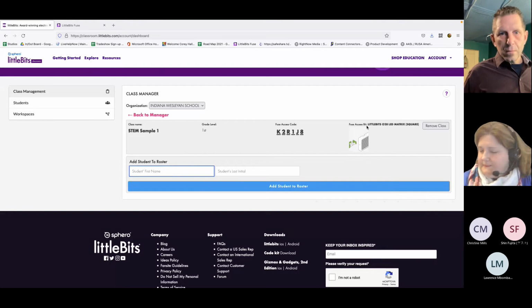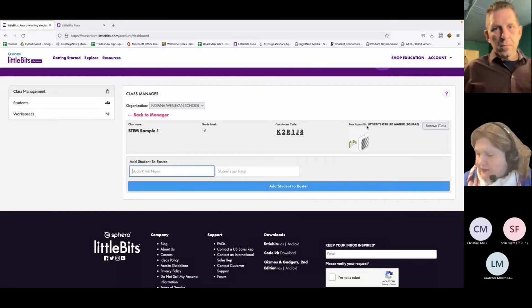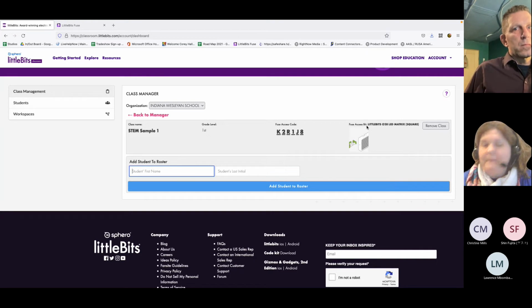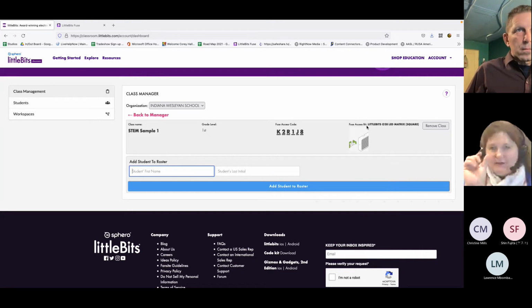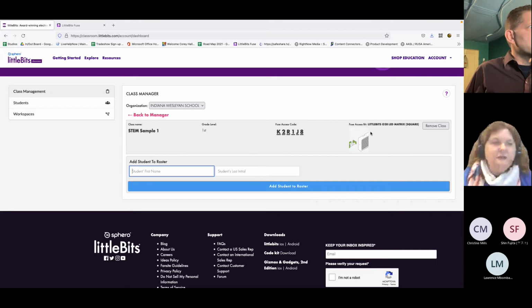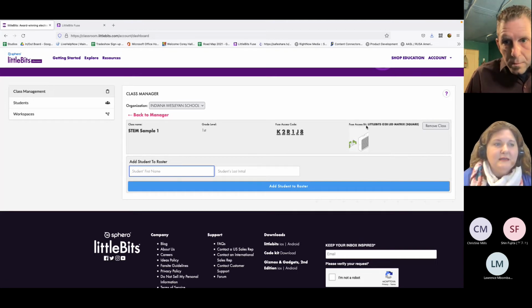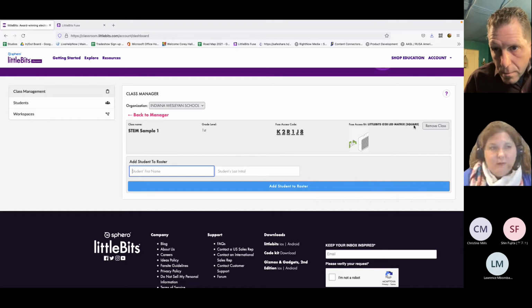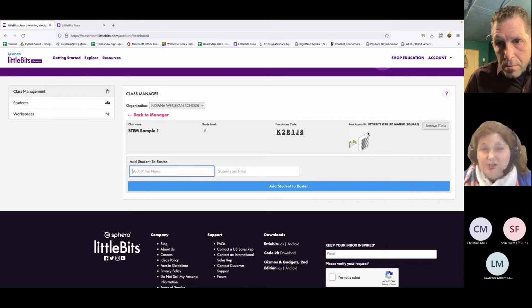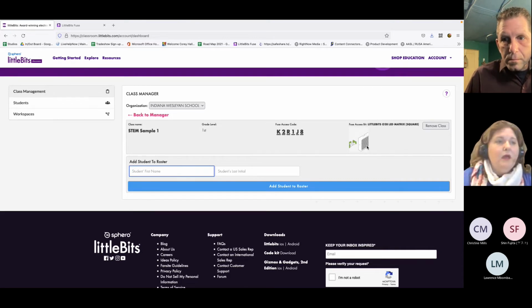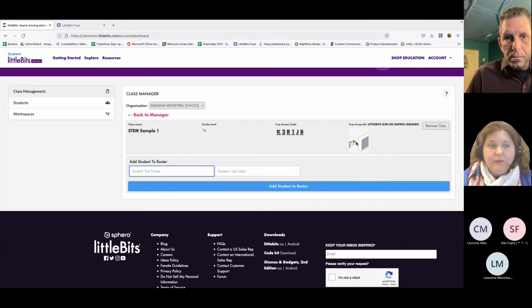So if you've ever used the online book, Epic Books, they have like a second layer of security where the kids have to identify a picture. They do this in littleBits too. So for this particular class, the Fuse access bit is the LED matrix square, okay? Which doesn't probably make a lot of sense right now, but in just a minute, I'm going to show you the student side. You'll see what I mean. So we have our access code, and we have this little picture that they're going to have to identify when they try to log in.